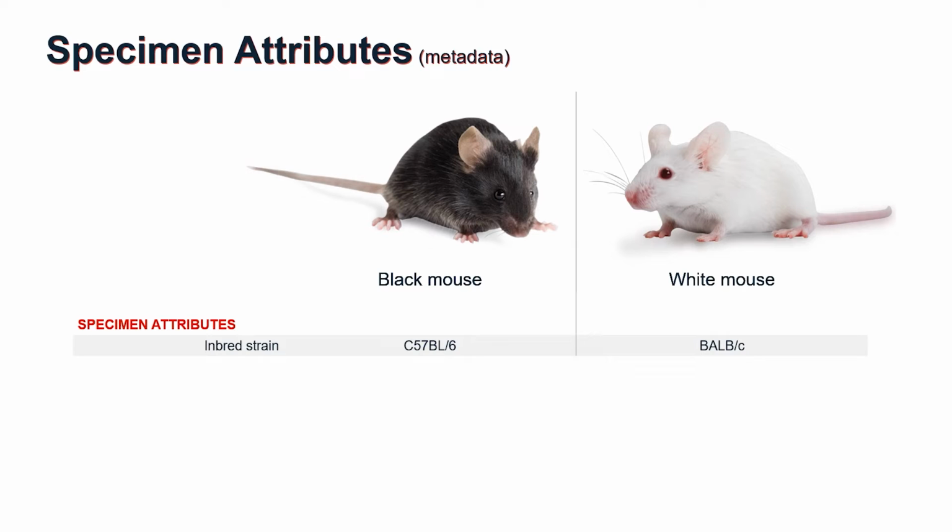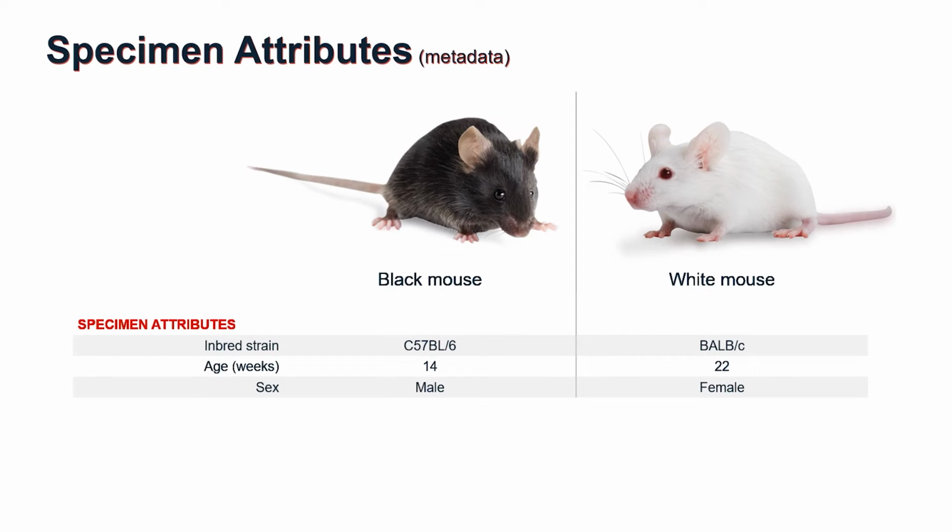Of course, not all attributes are as visually apparent. And this is especially so when you're imaging sample features at micron or submicron scale. But there are many attributes still inherent to the specimen. For example, the mice have an age, typically reported in weeks or in days. And they'll also have a sex, whether the mouse is male or female.